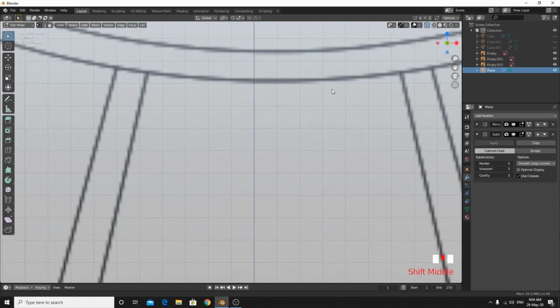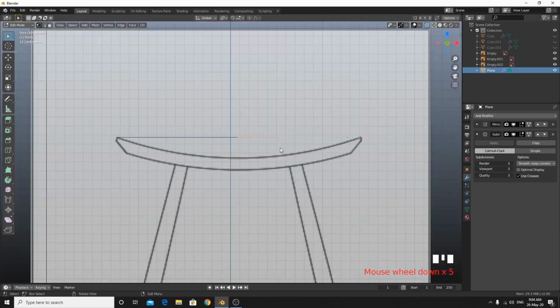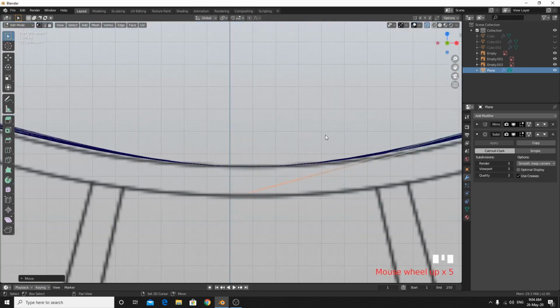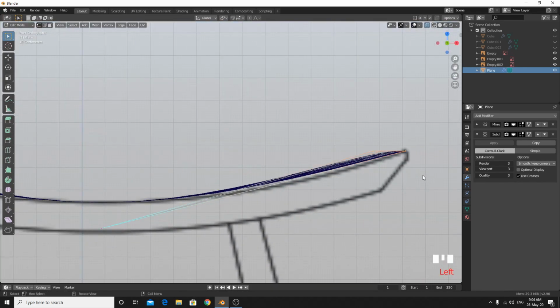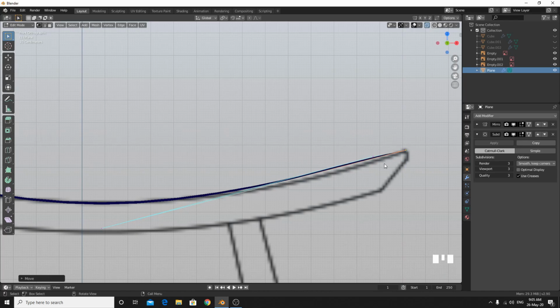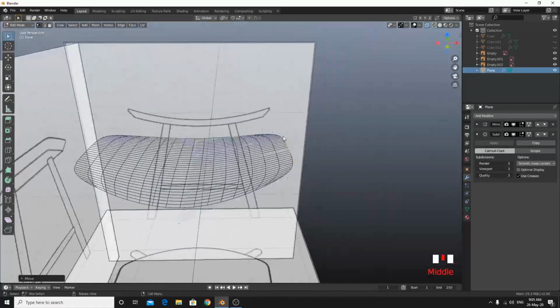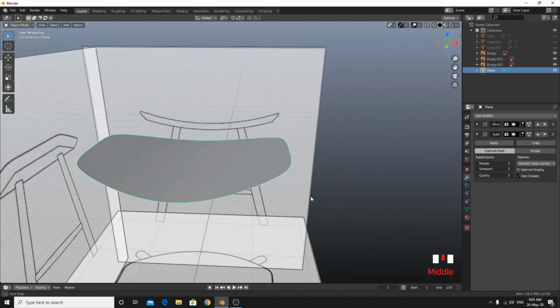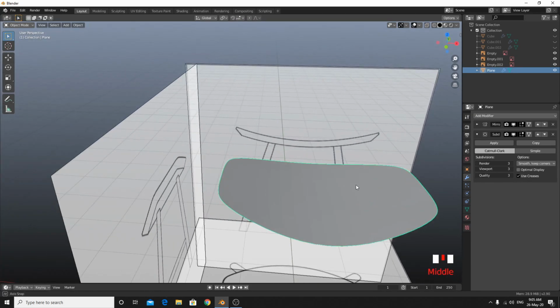Like this. And then select this part, grab Z, right about there, and select this part to be like that, and this. Looking good.